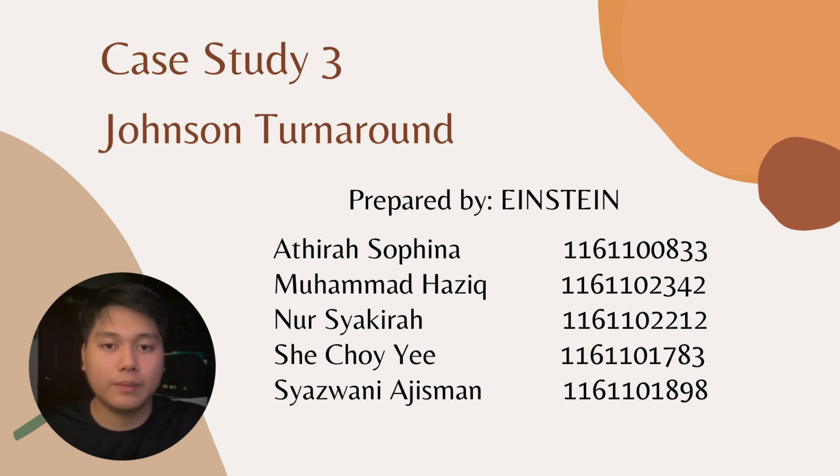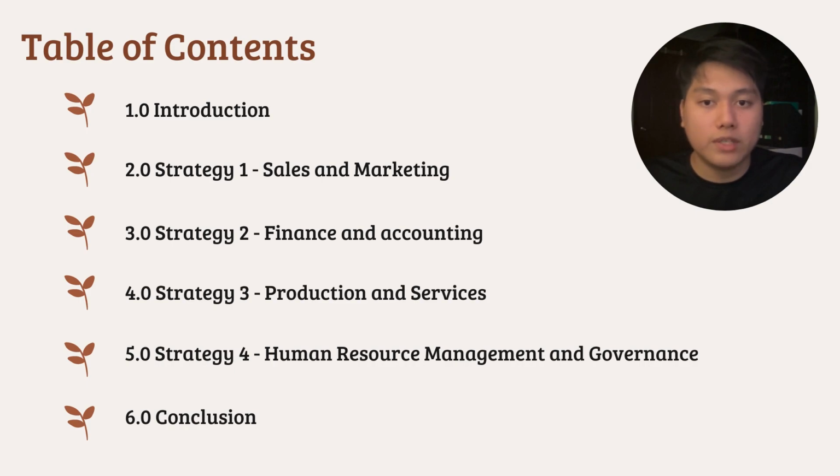In this video, we will be analyzing the Johnson turnaround case from the ICS case study number 3. We will first provide a brief introduction on the company and their current situation. We will then analyze each of the 4 functional units of the company and determine the cause of their problems. After careful consideration, we will suggest initiatives that we believe will be most appropriate for each of the functional units in order to achieve the company's goals. Finally, we will summarize the entire case study in the conclusion section.